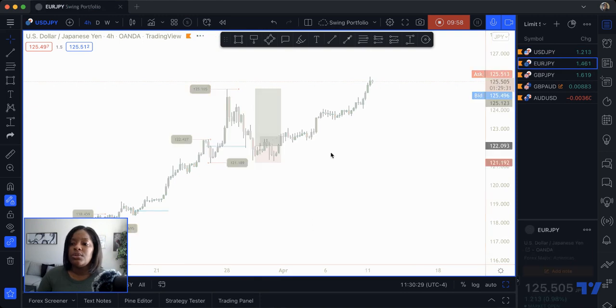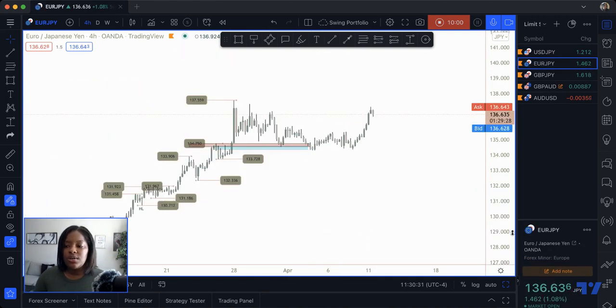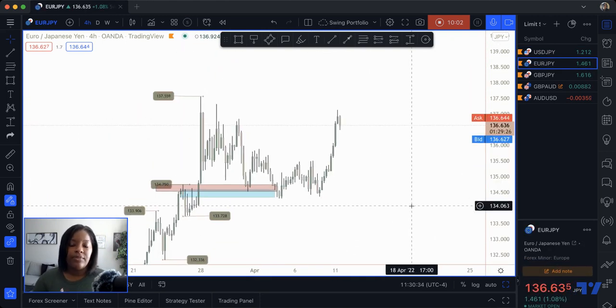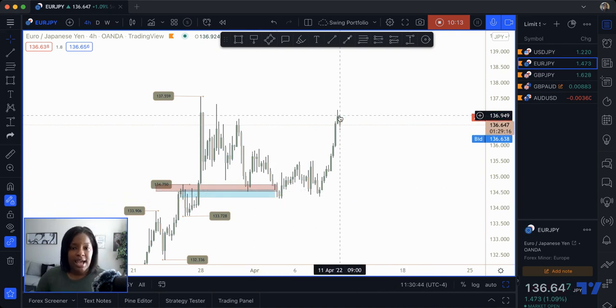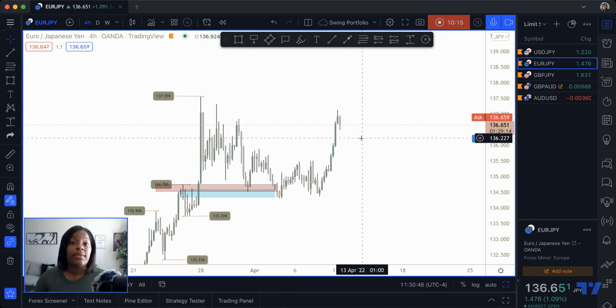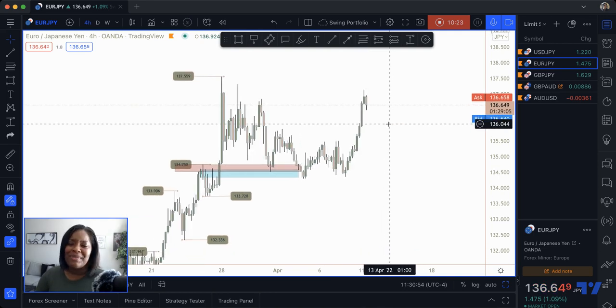So let's go to Euro JPY. This is also one that my students are holding. Now, for me, I was in this position. I moved my stops to break even and I got stopped out. I never entered the trade again. But this is one of the ones that my student is capitalizing on, and she is in profit. This would be the time when I would tell her to move her stops to break even so she doesn't lose any money. So if you're watching, move your stops, okay? For any of my students who are in this.